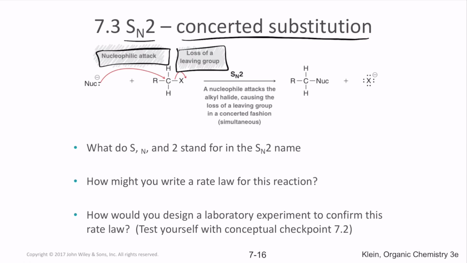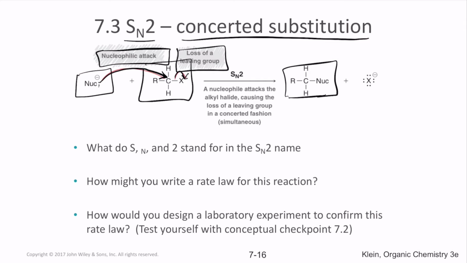So where the nucleophile attacks the carbon on one side and the halogen leaves on the other side, resulting in the formation of the compound at the exact same step, and it happens in one step. So what does SN2 represent here? Notice that for the reaction to occur, you need both the nucleophile and the halogen to be present at the same time. That's what 2 stands for here.